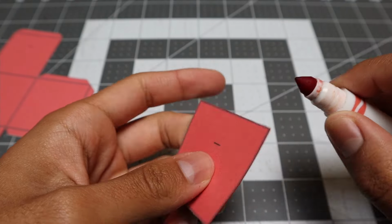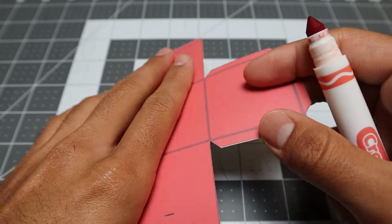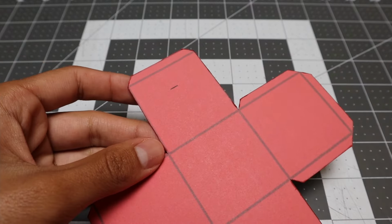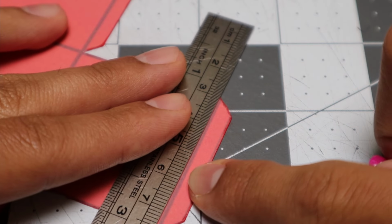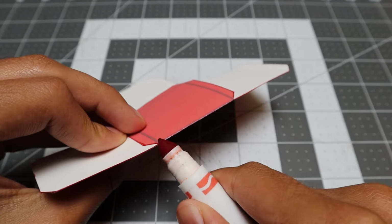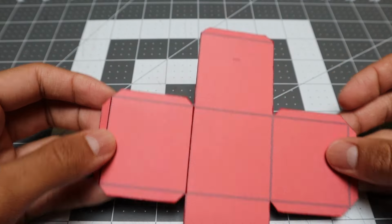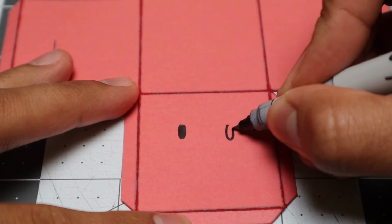Once the blocky template is completely cut out, go over the edges with the red marker and score the fold lines so they're easy to fold. Again with the red marker, go over to hide the white creases. Now draw the face on this bottom square in particular, otherwise your blocky can look like this.